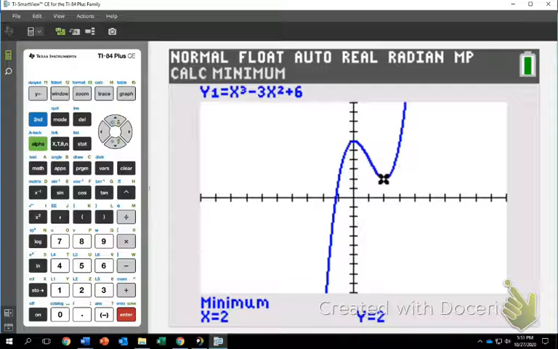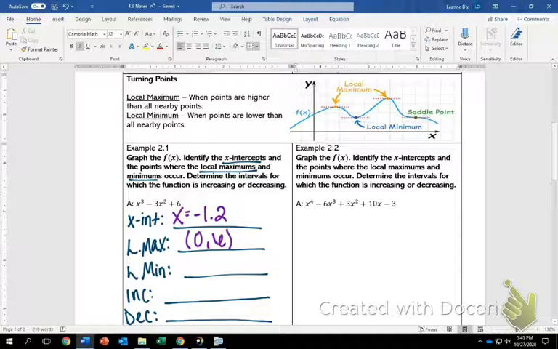Now, it's okay if you end up with 1.99999. That is going to round to 2. It's also okay if you get 2.0000001. I think that was one of them that I had today. That also rounds to 2. So please don't worry that, if your window's too big, you're going to end up with the wrong answer. That's not the case. Because of where I'm asking you to round, you should always end up with the same answer as me.